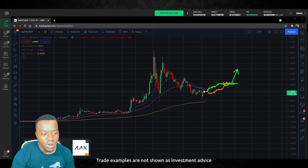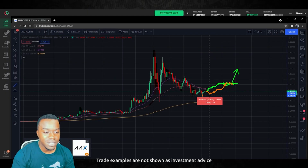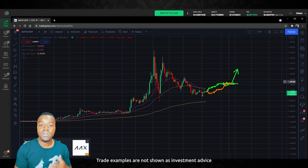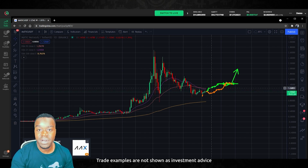But as long as we have some support above this 21 and 50-day moving average sometime in July, then I will be bullish on this $1.40 target to hit sometime in the short term. And if we do get that buy the dip scenario, then that's an even bigger risk reward ratio, giving you about a 32% jump up to that level. And if you do put your stop loss just under that $1 level, it's about 8% or so, which ends up giving you about a 4-to-1 risk reward ratio if you are a little bit more patient and wait to buy the dip rather than buying the breakout.